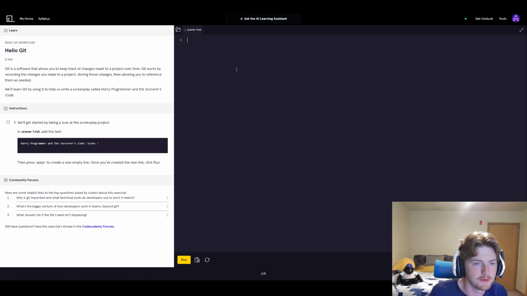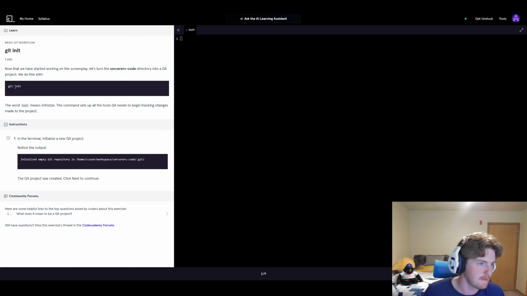So I tried doing pwd to print the working directory, but it wants us to just add this text: Harry Programmer and the Sorcerer's Code. Scene 1. Then press enter to create an empty new line. Once you've created a new line, click run. Cool. All right, now we're back in the bash.